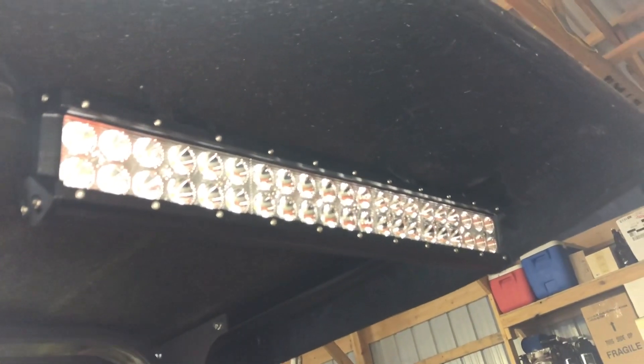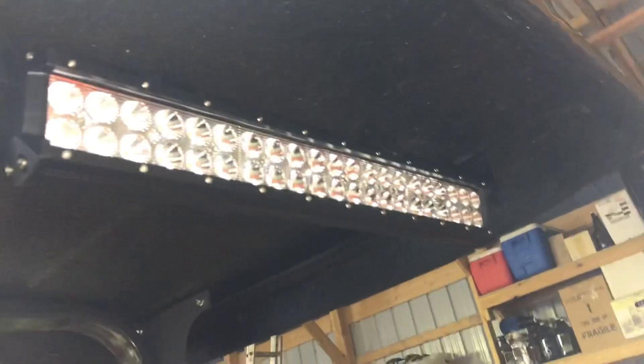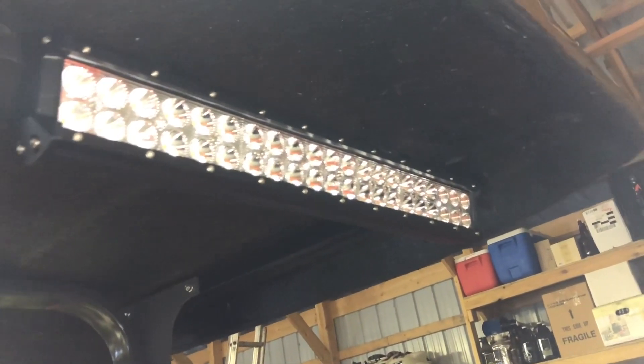It took a little while to do all that — I spent probably about eight hours on this project altogether. But let me show you what it's like when those lights are turned on. I just shut the lights off in the pole barn here, and you can just barely make out the light bar up there. I'm going to turn the switch on now. The switch is lighted, which is a nice feature too. You can see the amount of light you get off this light bar. Off, on — I'm sure that will give me plenty of light for any outdoor work I need to do.